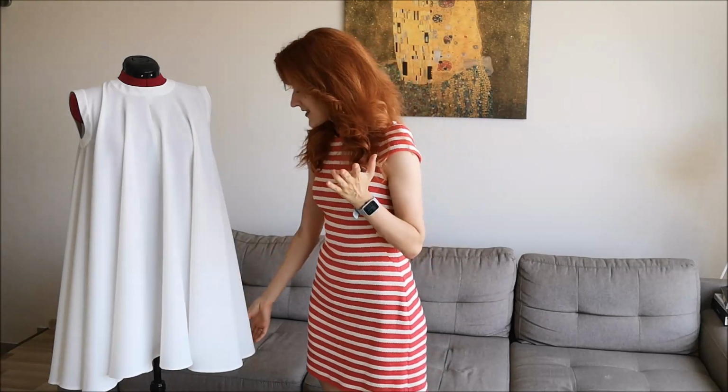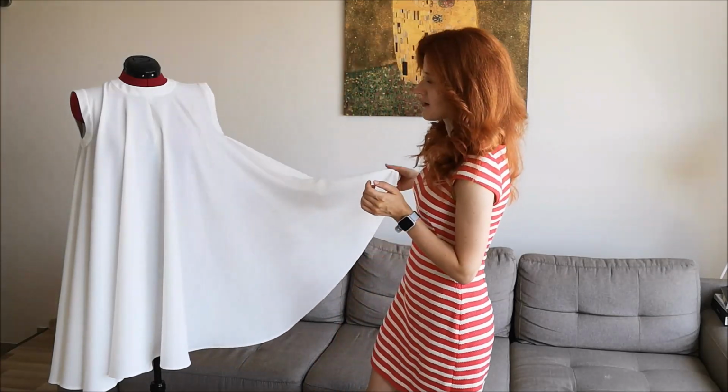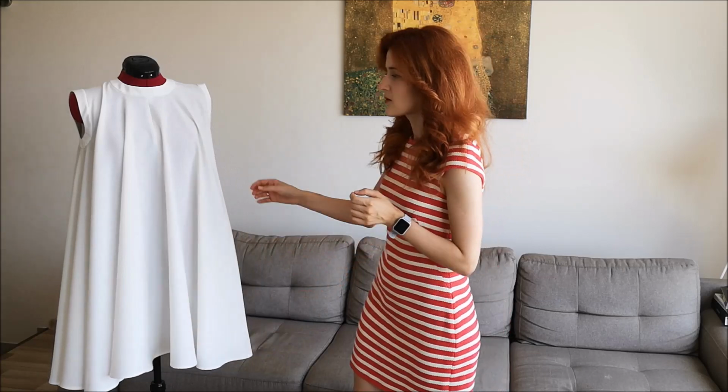Guys, my name is Julie from sewingjulie.com, and today I want to share with you a quick and easy tutorial on how to make a pattern for a dress that you see right beside me. This is a traditional trapeze or so-called circle dress, and as you can see, it has tons and tons of volume, and it really drapes beautifully.